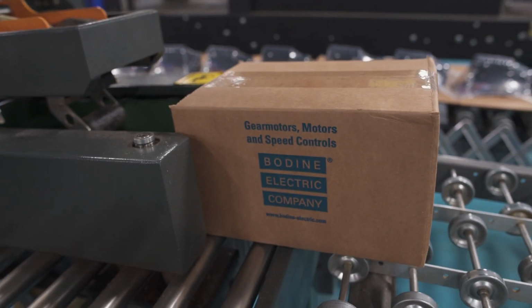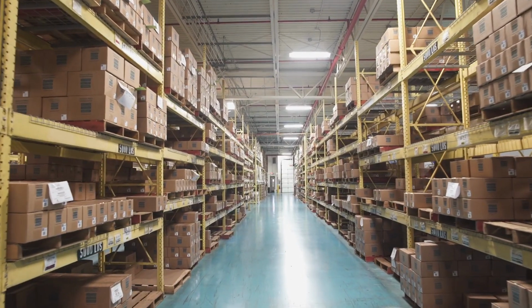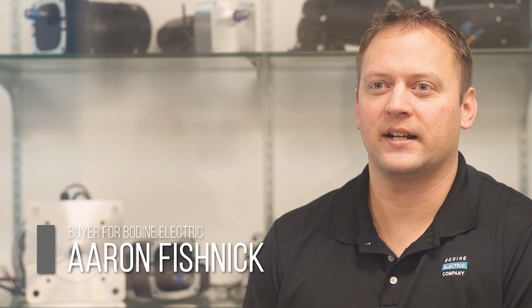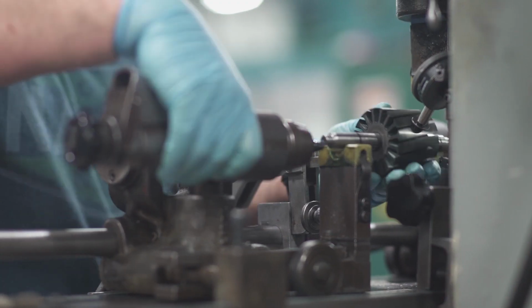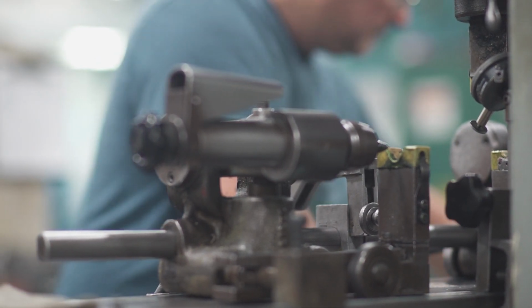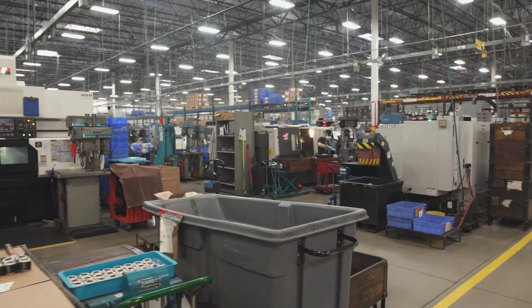Our corporate mission is to be the essential choice that drives our customer success. We currently purchase from Motion bearings. These bearings go into our machines. We can count on Motion to provide the bearings in a timely manner to keep production going, as well as items that actually go into our motors. Retaining rings, greases, lubricants. When we run out of something unexpectedly, I can contact a Motion rep and they'll next day air it to Bodine and we can get the motor out on time.